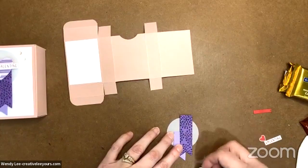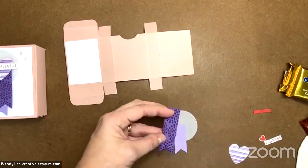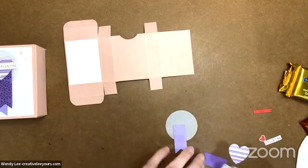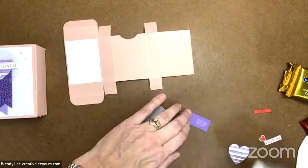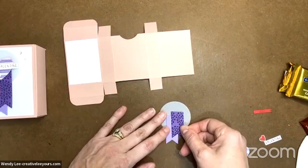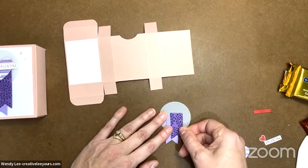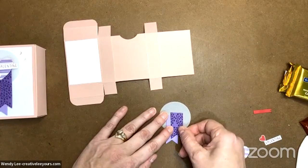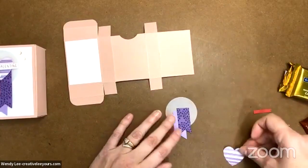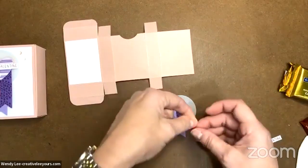And I don't want it to stick up past my heart either, right? So let's go ahead and clip this one off. Guess we didn't need to stamp that upper section. It's all good. A little adhesive on that one as well. And I'm just overlapping them, kind of like that. All right, let me double check, make sure my heart's still gonna cover it. It is, okay. Now I wanna put this little skinny red one down.